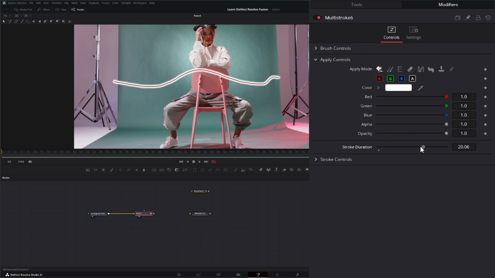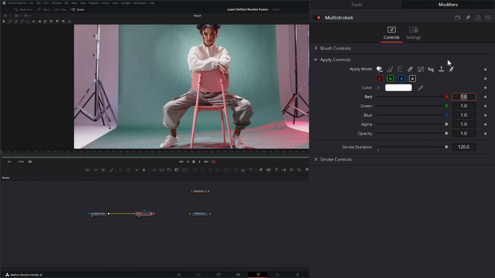But if I change our duration here, say I want it to last 120 frames, and I push play, you notice it's still not changing. That's because our multi-strokes aren't affected by these changes within our modifier. The only strokes that are our actual strokes. And if we select this single button right here, the single stroke button, we can edit these strokes, not the multi-strokes. So that's the other problem.